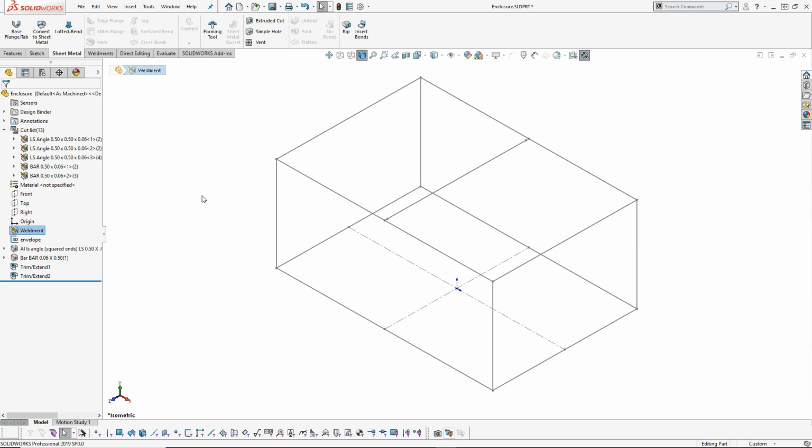Alright, so you get to decide what the best way to go about creating your geometry is. I want to add sheet metal to the outside. Remember that we put all of these angled pieces to the interior, so now we're putting the sheet metal to the exterior to build out to it.